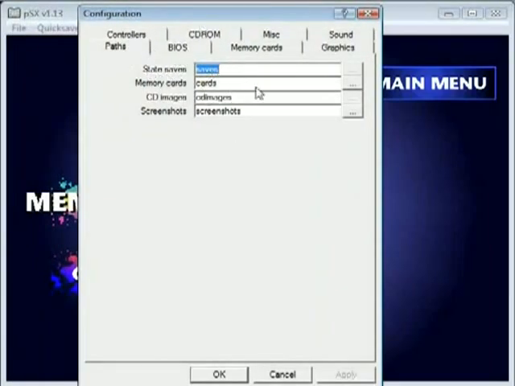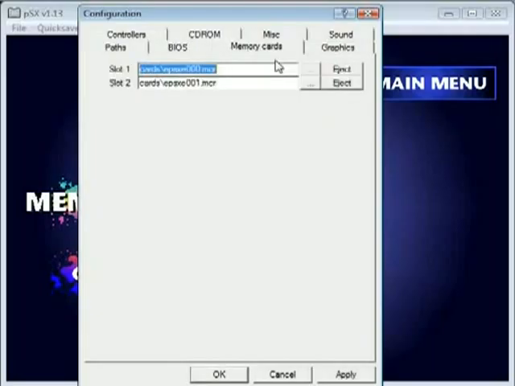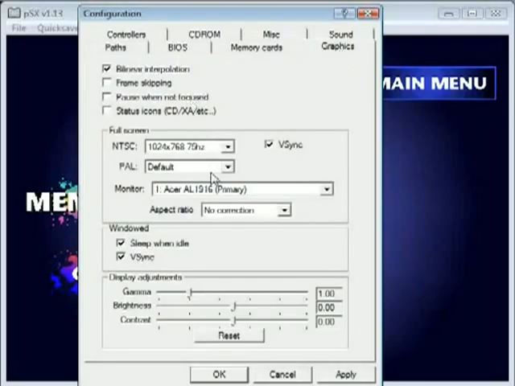You can control where the save states and memory cards are stored, and it does accept the same memory cards that EPSXe does, and the same files and BIOS, etc. Memory cards, graphical settings. You get bilinear interpolation, which just makes it look nicer, but slows it down. Frame skipping in case you're not getting enough frame rate, but on a modern PC you shouldn't have to worry about that. And you can pick any of these other ones.